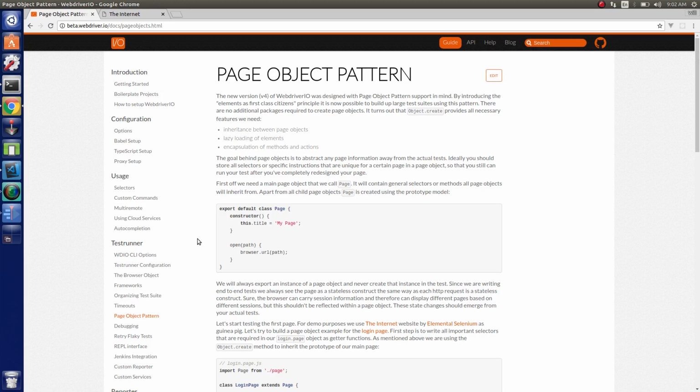So what we do is we create a class for every single page. And what this will do is allow us to abstract everything about the page into that class. So what our actual test does is just call methods and getters from the class. And one big advantage to that is if our page ever changes, we can hopefully only have to change the page object class and not every single test. So let's just dive right into it to see what this actually does.